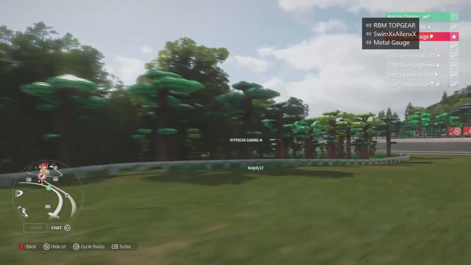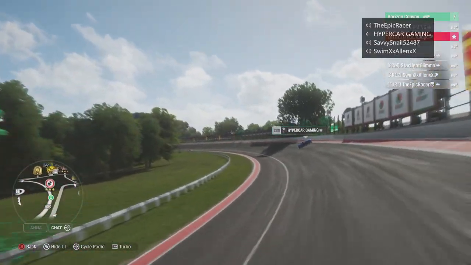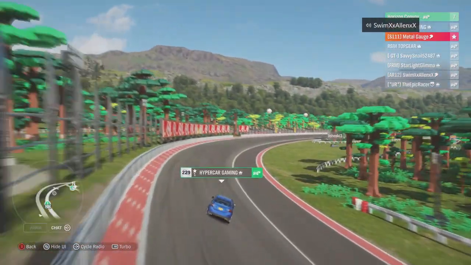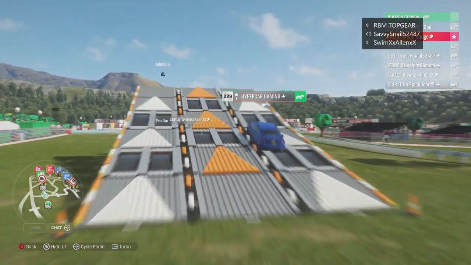Did he put the Porsche flat 6 in that Subaru? Yeah, he did. I can confirm. That Unimog missed the RBM. Okay, Hypercar, and away you go. Yeah, he's going. Wait, Hypercar, are you going to make it? Oh, he's going to overshoot. Oh, yeah, he's taking a jump.